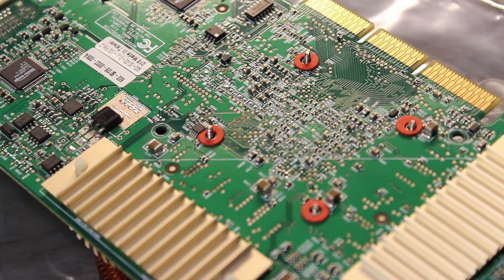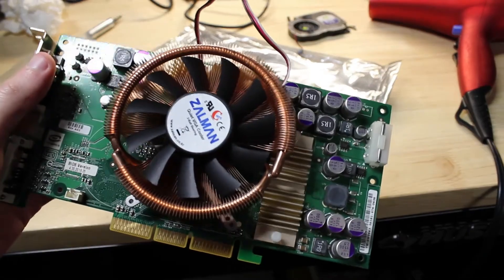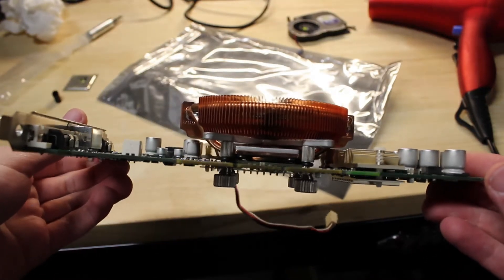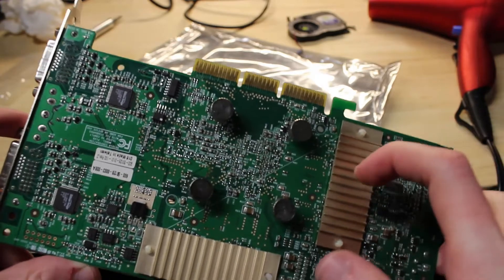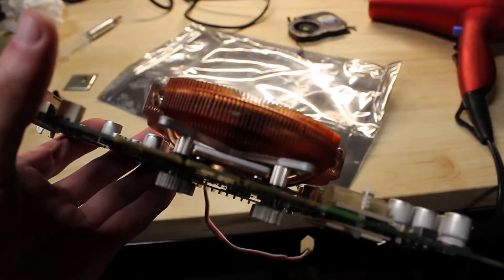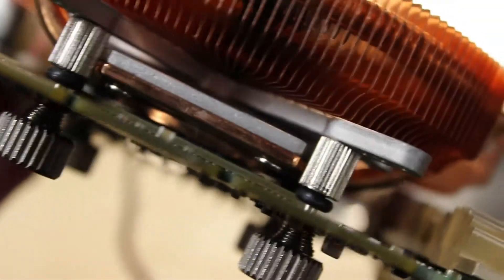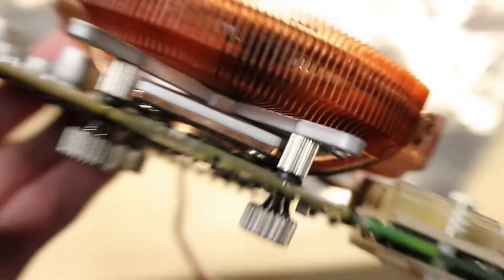Let's get started on fastening all the screws and hope for the best. This is the end result — hopefully it works. We need to test out the thermals. I think it looks pretty snazzy. I made sure to be very careful; there's no bend in the card, it's not a banana card. My advice for tightening: tighten it in the weakest way you can with your hands until your weak way doesn't allow the nuts to get tighter — I think that's the perfect spot. You can definitely tell the thermal paste has spread, so hopefully it's an even distribution.